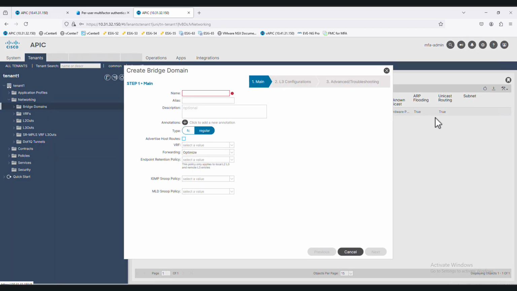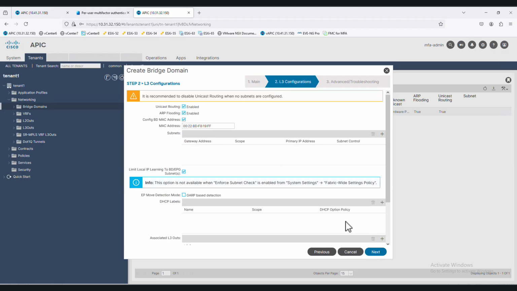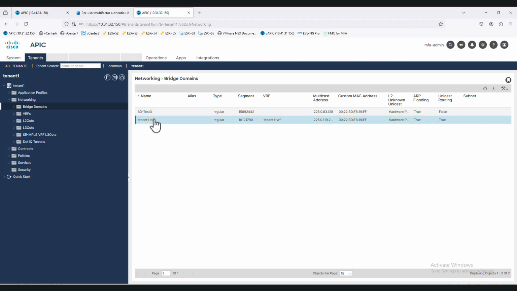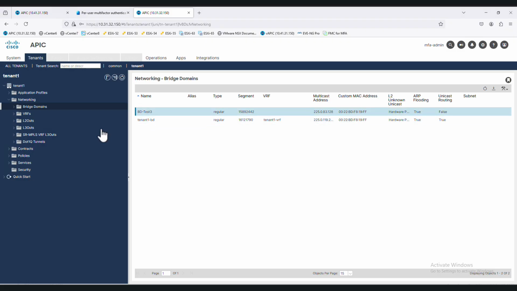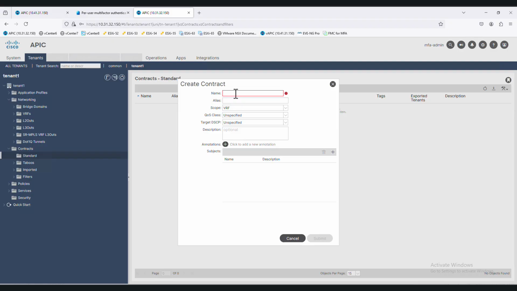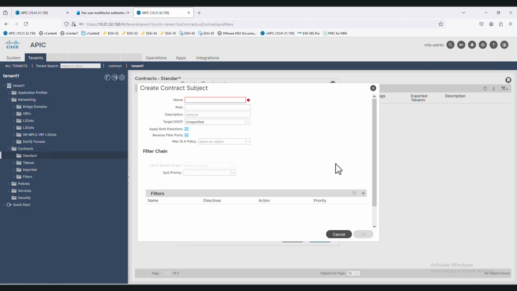I can create VRF. So like in this example, I'm creating a bridge domain. Next, I can do all this stuff here. And I can create contract, standard contract, can have access to that part. So technically anything under tenant 1 is accessible for me. I can write, edit, delete.